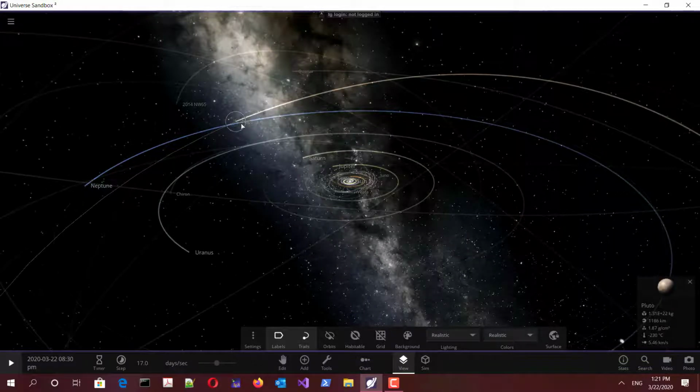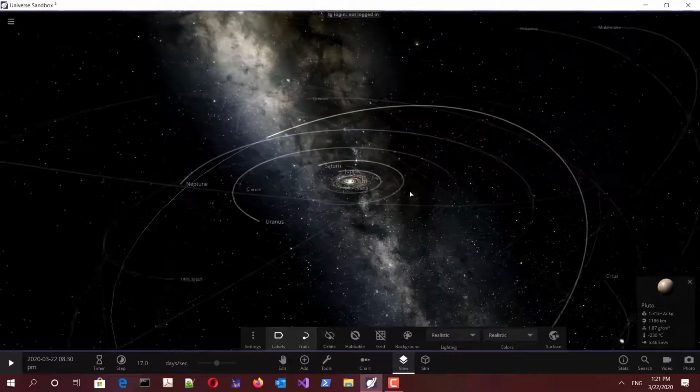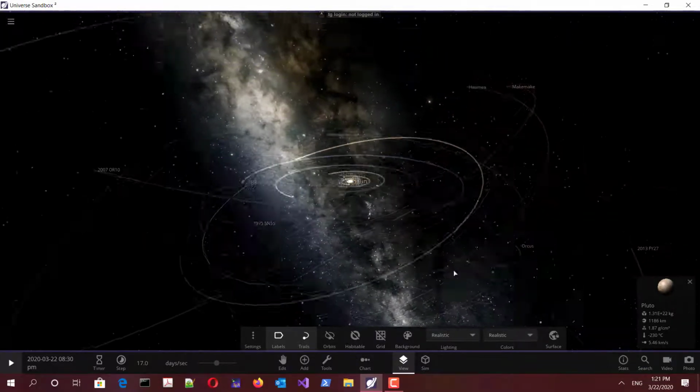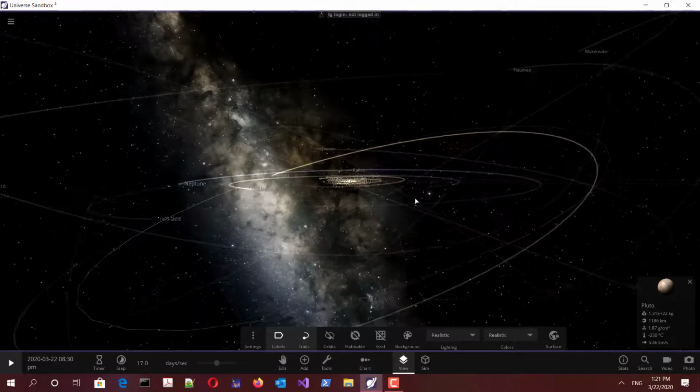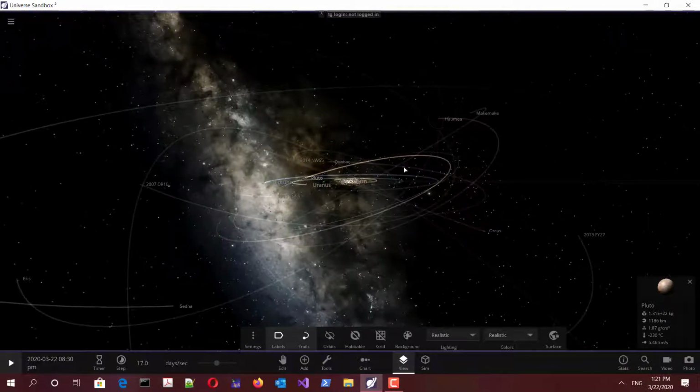Pluto is actually a dwarf planet, and it's part of a different structure. One of the features that all of these planets share is the fact that all of them exist on the ecliptic, at least the planets do. And the other objects that deviate from the ecliptic are smaller objects, and there is an explanation for that, of course, when we talk about the formation of the solar system.